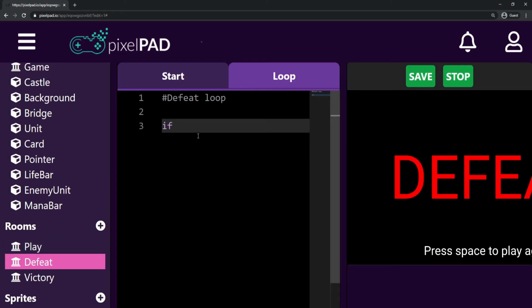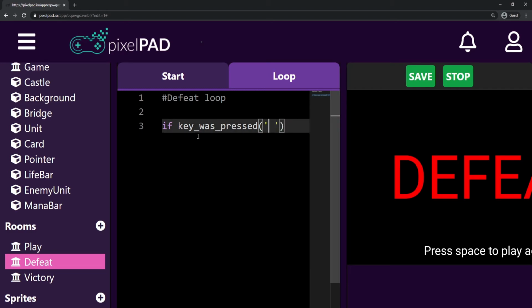Now I can check for keys pressed by saying key was pressed. So if a key was pressed, which key am I looking for? If it is the space, I have to add the brackets, the quotes, and inside the quotes I just add a space. You could add a letter if you want, or you could add enter if you want the enter, and so on.